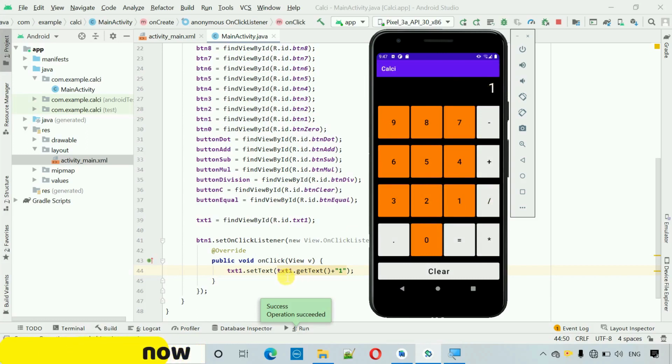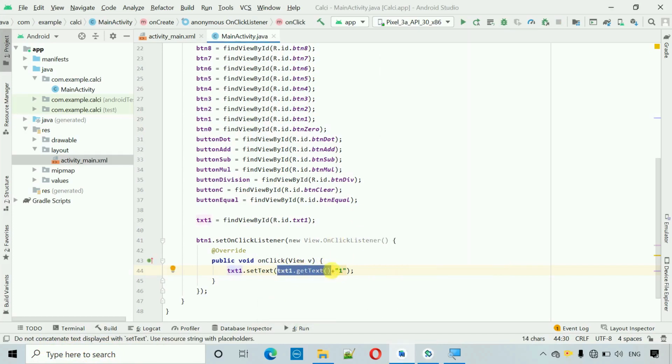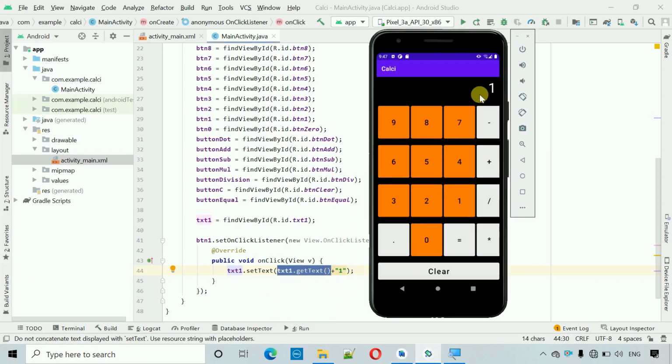Next time when we click on this, first it extracts this text, that is txt1.getText. This will have 1, and this will be concatenated with this text. So 1 plus 1, while concatenating the string, will be 11 in the case of a string. That's why when I click again, 11 plus 1 is done over here. Okay, so this one is working fine.